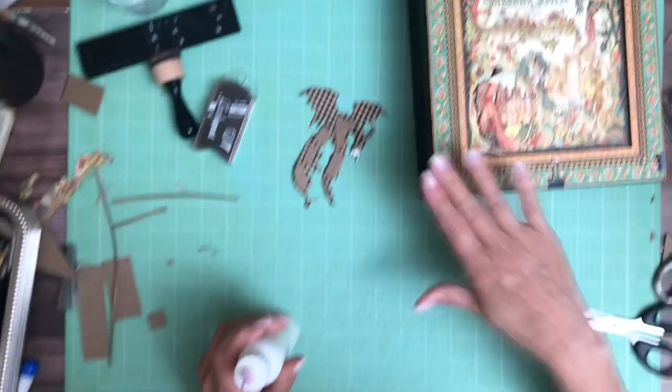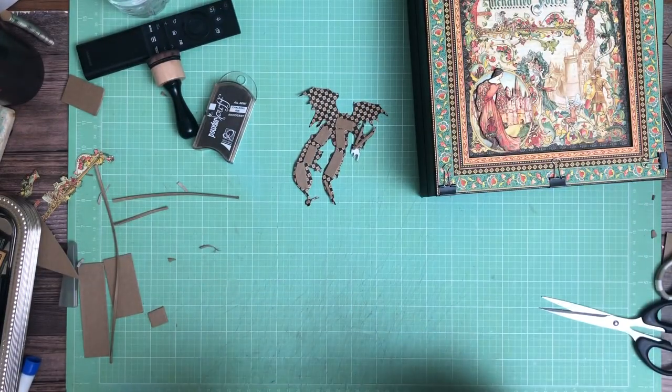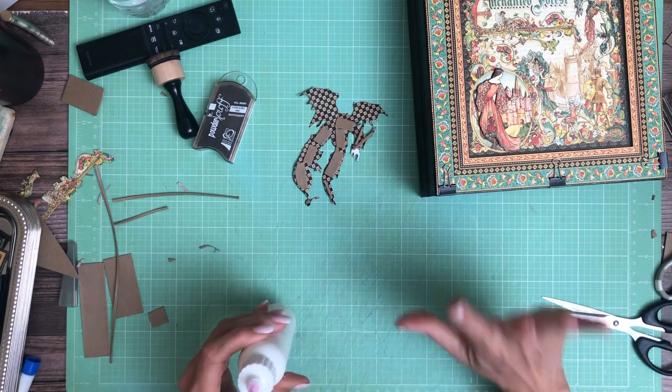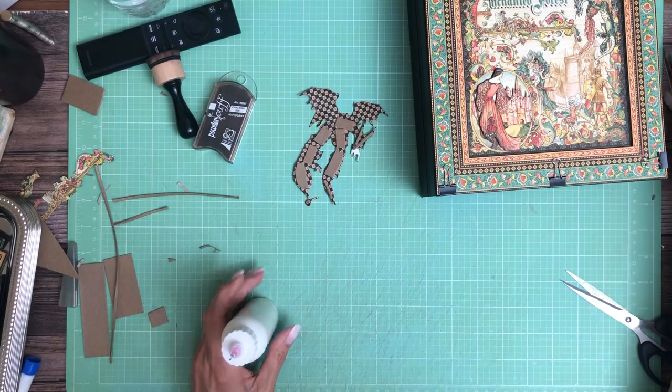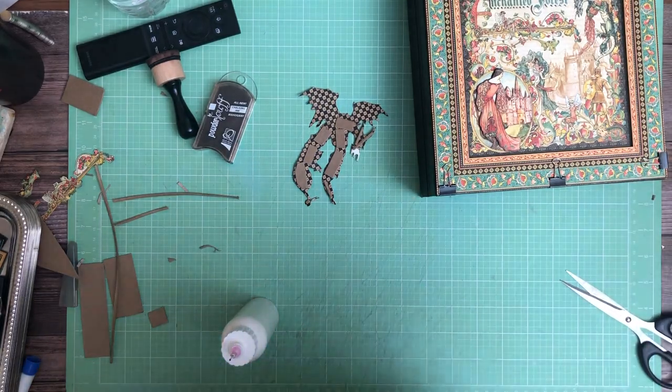And then, yeah, I'll take my clips off. When we come back, we'll finish the cover. And then I think that's all I'm going to do on the cover. At least that's what I think for right now. All right, I'll be back soon.